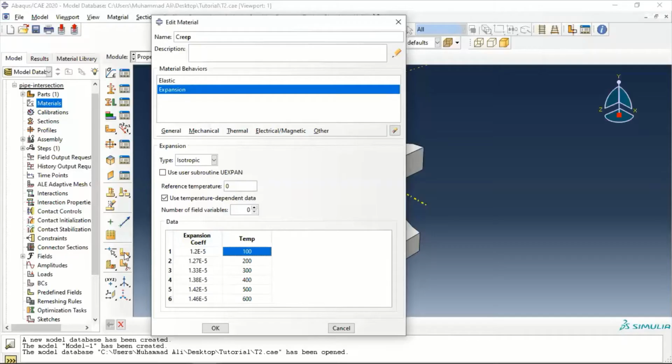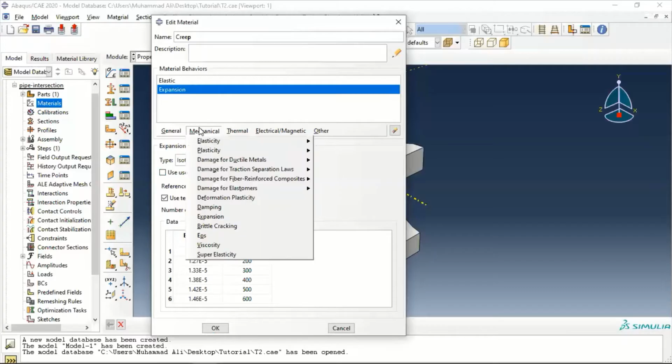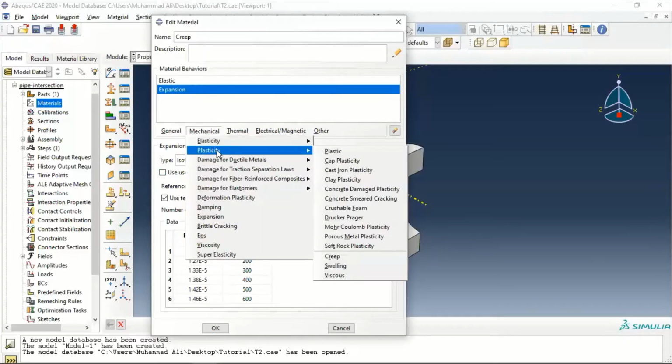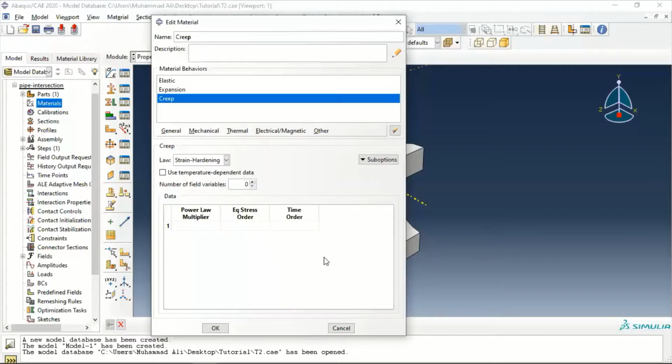Now one last thing before pressing OK, we go on to the mechanical tab again, onto the plasticity, and we select the creep option over here. So over here again, we'll add values for the power law multiplier, which is 2.5003 e power minus 59.